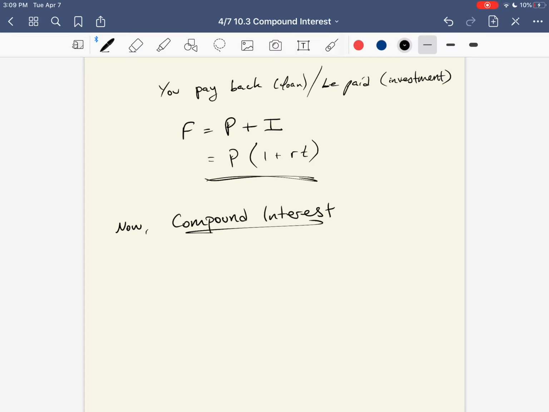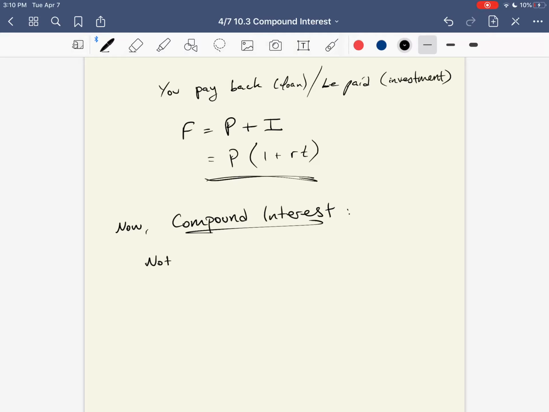So the difference here is that compound interest not only does the principal generate interest, but so does the previously accumulated interest. So it's like after 1 year you accumulate the normal amount of interest, the principal times the interest rate. But then the second year, you're going to accumulate interest based on not just the principal, but the principal plus the interest rate for the first year. So every year the interest is getting more and more because you're taking a percentage of a bigger and bigger number.